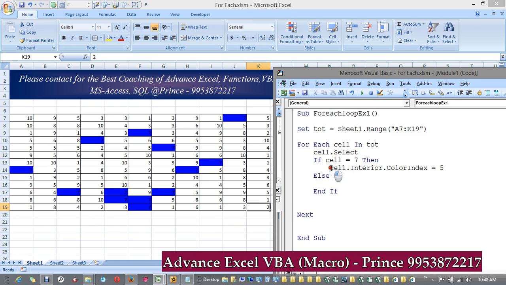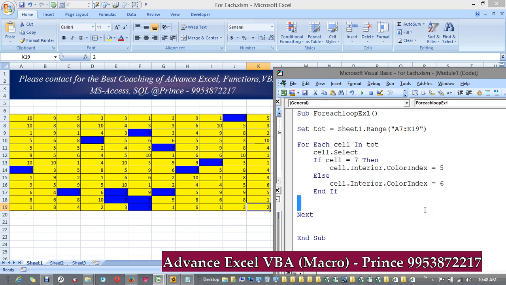If it's equivalent to 7, make it blue, otherwise yellow. I'm running this. The rest of the cells get highlighted with yellow, and 7 gets highlighted with blue.